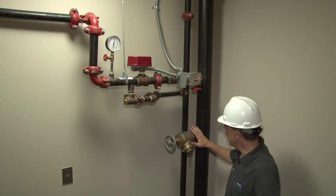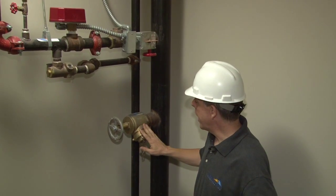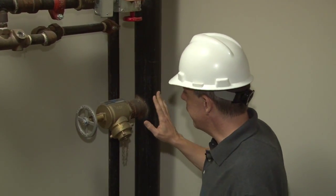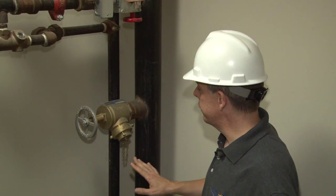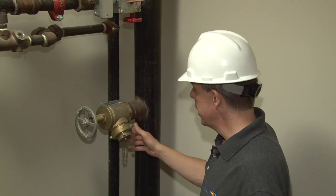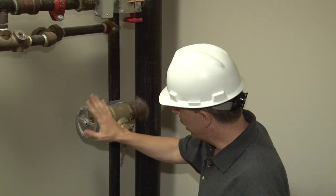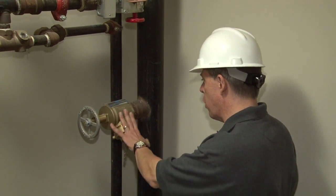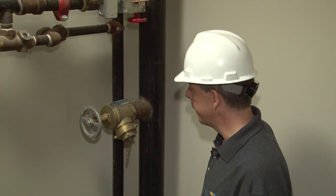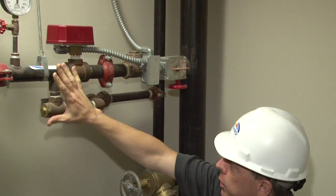The first thing that I'll note is the fire department hose valve. This is required to be here for fire department use. The fire department also requires that this not be locked or secured in any fashion, as you'll notice. There is a cap on here to prevent tampering, but this control valve and this hose valve are for the fire department to use in case of emergency on this floor. Then you move up the pipe and you move into the sprinkler system.